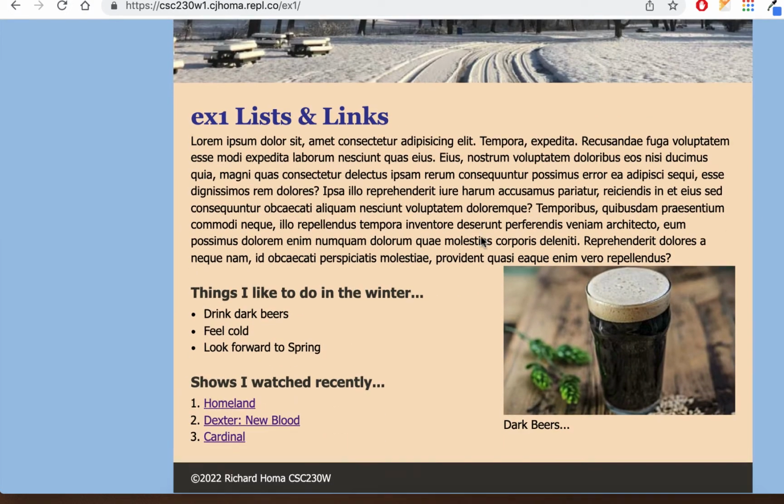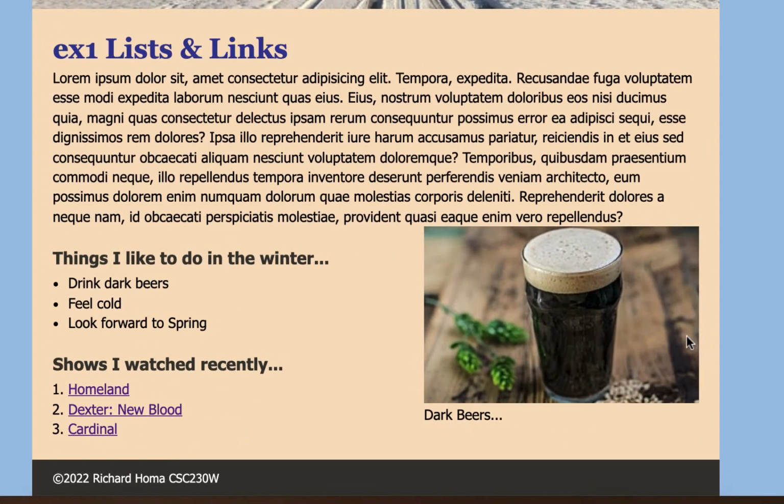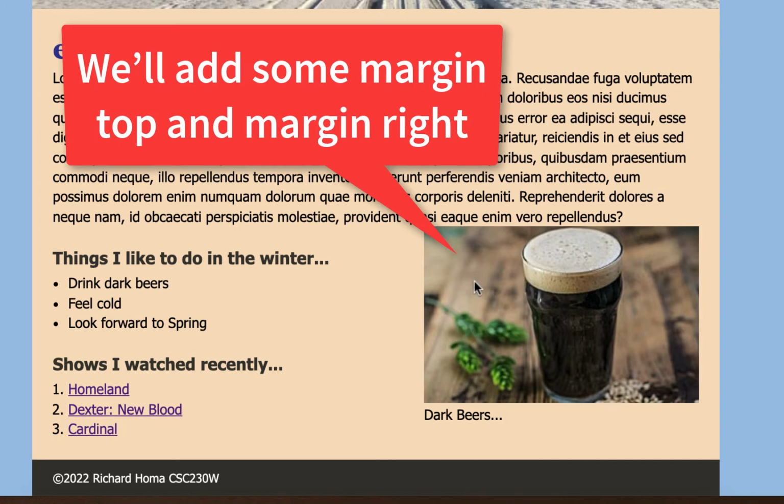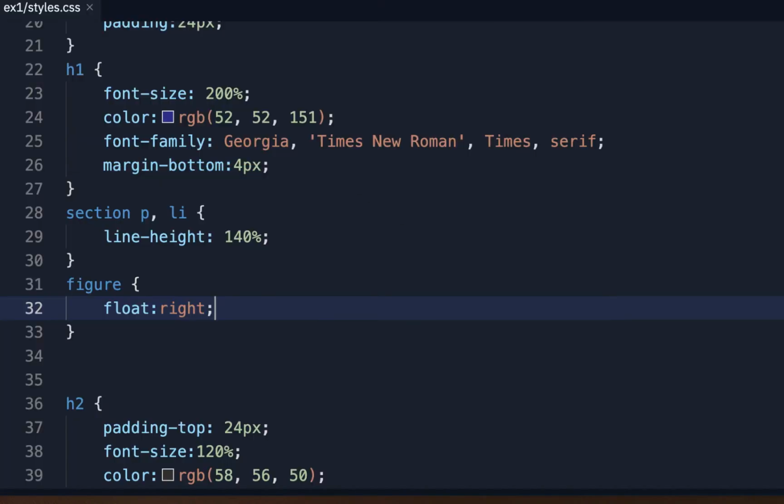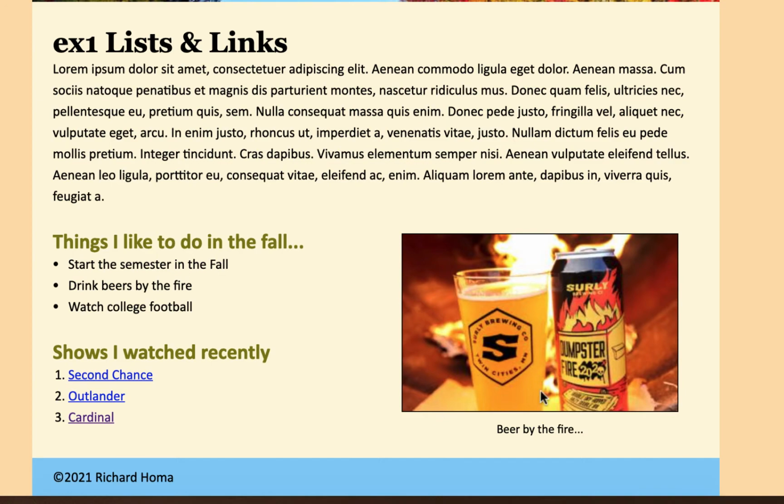It's floating it there, and you can see it's far to the right of the page, so we're going to put some margin to the right so there's not so much space in here, and some margin to the top to move it down. We'll tweak it a little bit to move it away, because right now it just pushes it to the far right, right up to the padding over here. It doesn't know to just put it right here. So we're going to tweak it with some margin, and we can go and do that.